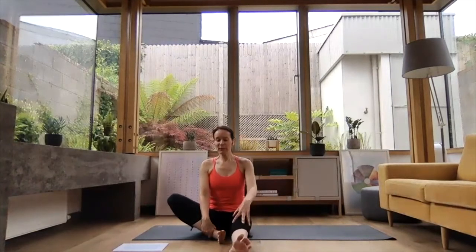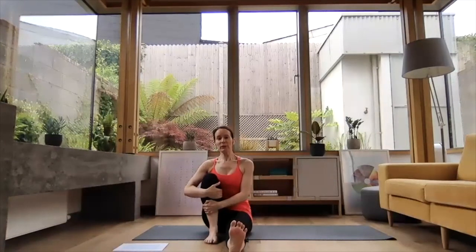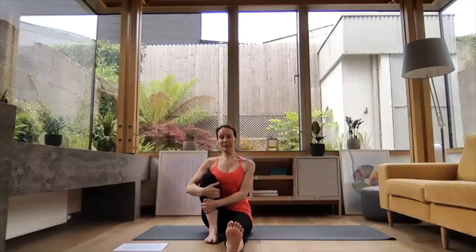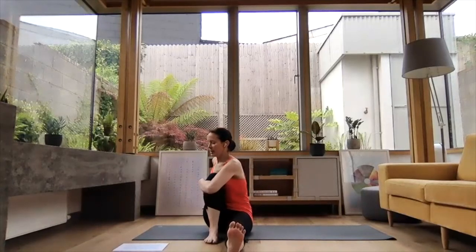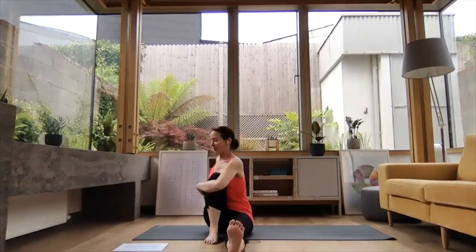Lengthen your left leg away and bend the right knee up, a little bit of space between the leg and the foot. Use your leg as a splint to help lengthen through the spine on your inhale. And then exhale, twist to the right hand side — just hugging onto that right knee, or bringing the elbow to the outside. We haven't done many twists today, so maybe hugging onto that leg is the best version for your spine. Taking some inhales and exhales here, feeling the effect of the twist on your breath and the lovely massage of the abdominal organs — particularly your digestion.